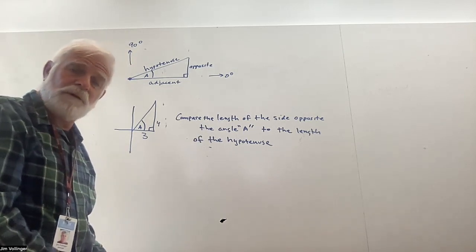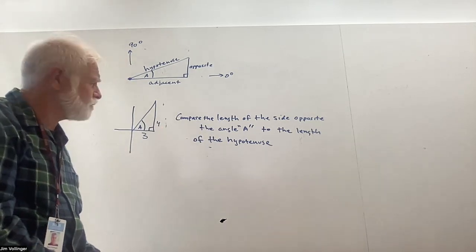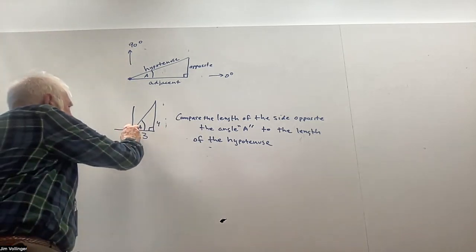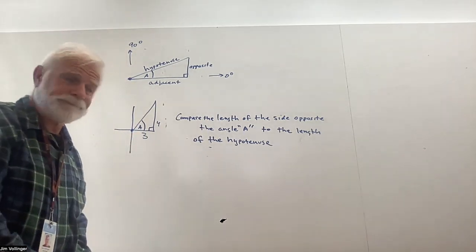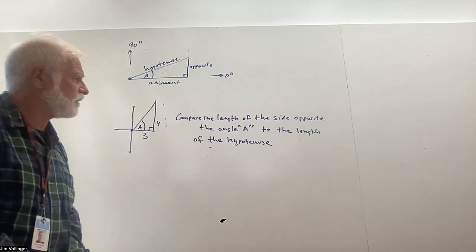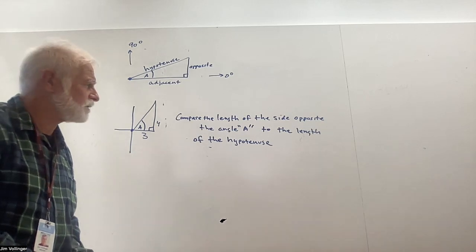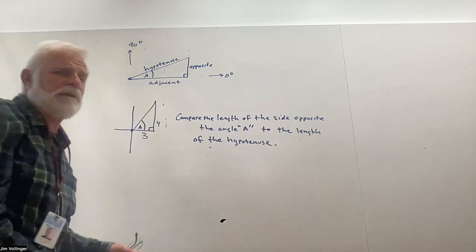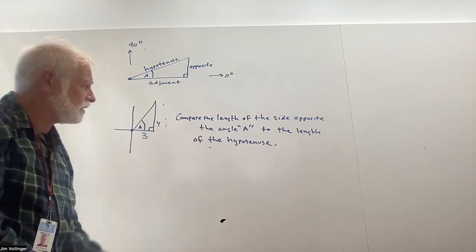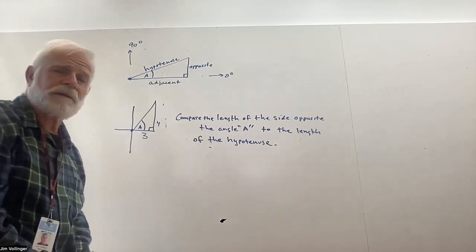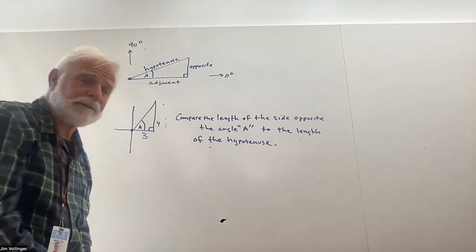All right, but this is what I want you to do. I want you to compare, and we'll use this triangle right here, drawn in standard position, origin right here. We're going to develop a concept, obviously, and this is the first thing to consider. I want you to compare the length of the side opposite the angle to the length of the hypotenuse. So you can pause the video and see if you can answer that question. Can you compare the length of the side opposite the angle A to the length of the hypotenuse? I'll just keep talking and I'll assume you've pushed the space bar and come back on.